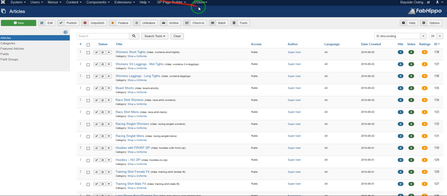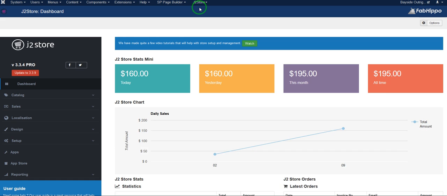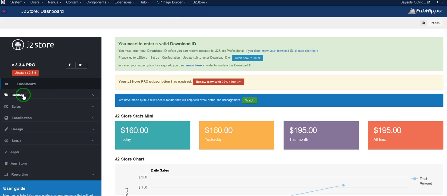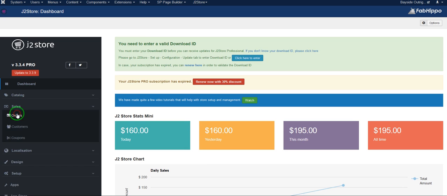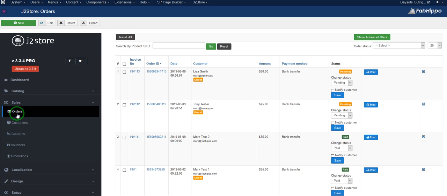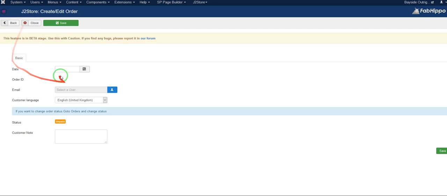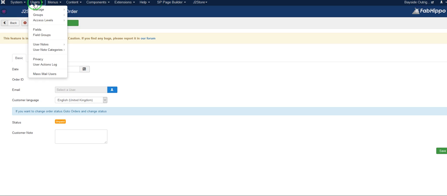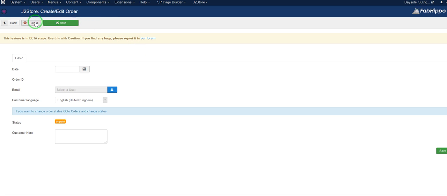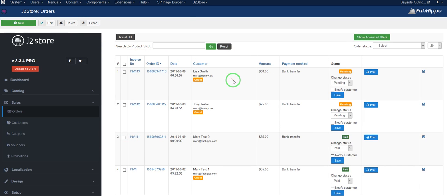And you were talking about people ordering via text or email or Facebook. You can enter new orders via the back end, but I wouldn't suggest you do that. The reason is that you would have to set them up as a customer, which means as a user they would need a username and login. So I'll just show you how quickly that works, but it's not very good. You would get the date that you want them to join, and then you would have to select a user, and so you'd have to go in and set up a user account back here in users up here, which is too slow. You don't really want to muck around doing that. It's better off to do it from the front of the site.